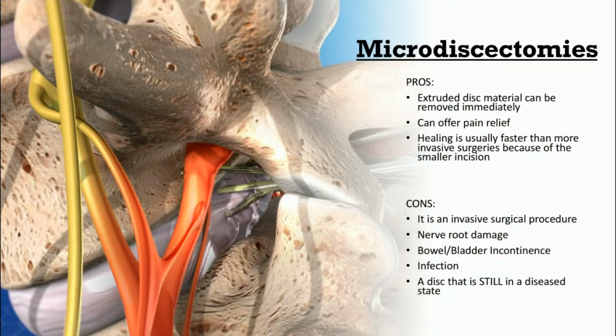And the problem is that a disc at the end of getting a discectomy is still in a state of disease. So you cut out the bad part. It's like, if you drive up north and you've got potholes, you can patch that up, right? And in a couple months, maybe a couple years, it's a big pothole again because you're just putting a temporary band-aid on it. And a lot of times for discectomies, that's the case, and it actually makes it worse. So if you want to do this, you've got to look at ways of actually getting the disc to heal.